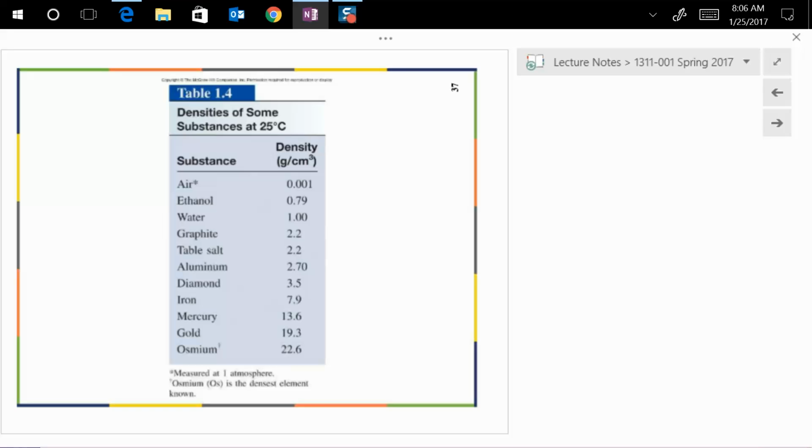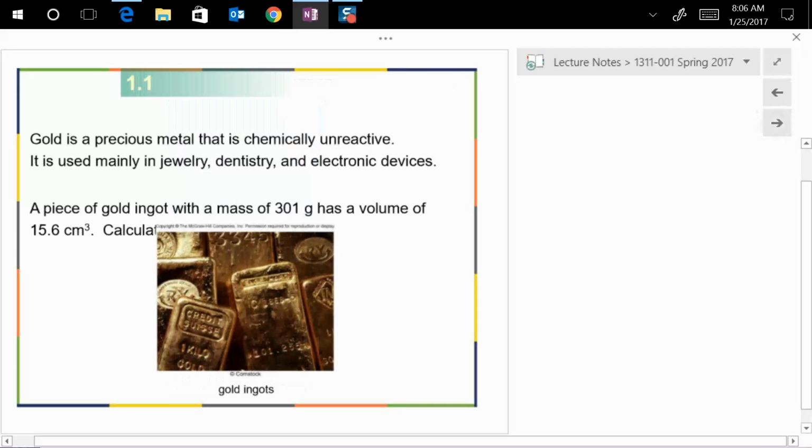And you can see some of these others. Gold, it's pretty heavy. Osmium as well. So mercury is 13.9. It's a liquid. So brass is actually lighter than mercury. So if you put liquid mercury in the bottom of something and put a brass nut on top of it, it'll actually float on top of the mercury. It wouldn't sink in it because the brass is lighter than the mercury, which is also a metal. It's just a liquid at room temperature. It's the only metal that is a liquid at room temperature.